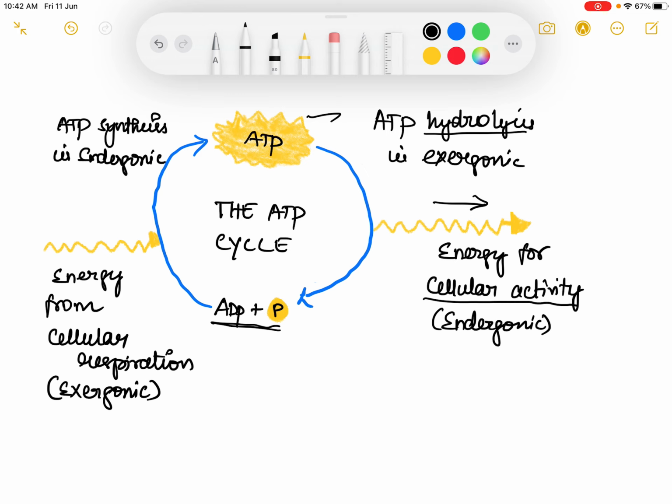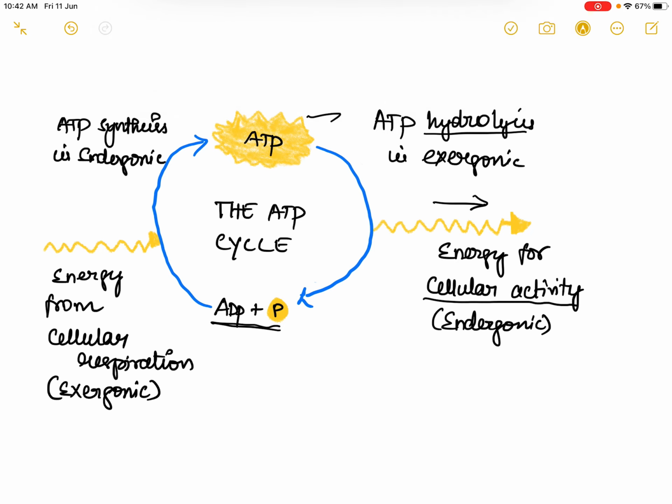gets some energy from the respiration. So in respiration we get energy, right? So the oxygen molecule through the breathing, through the respiration. Finally, our body has glucose. These two get synthesized, and again we'll get an ATP molecule. So this circle goes on. That's why it's called the ATP cycle.